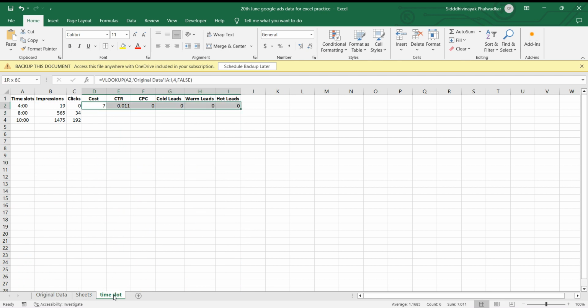Then what I will do? Simply I will select all. How I will select? Control Shift right hand side key. Then copy. Then I will select this and simply paste. Automatically all values are there. Correct? So in this way, you have to find the VLOOKUP for your given time slot. These are only for sample. I'm going to give you your practice time slots. You have to do VLOOKUP for that. Thank you.